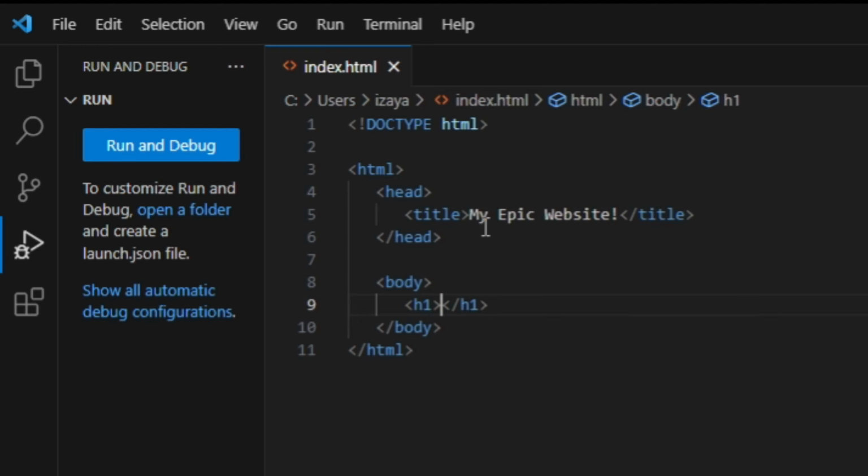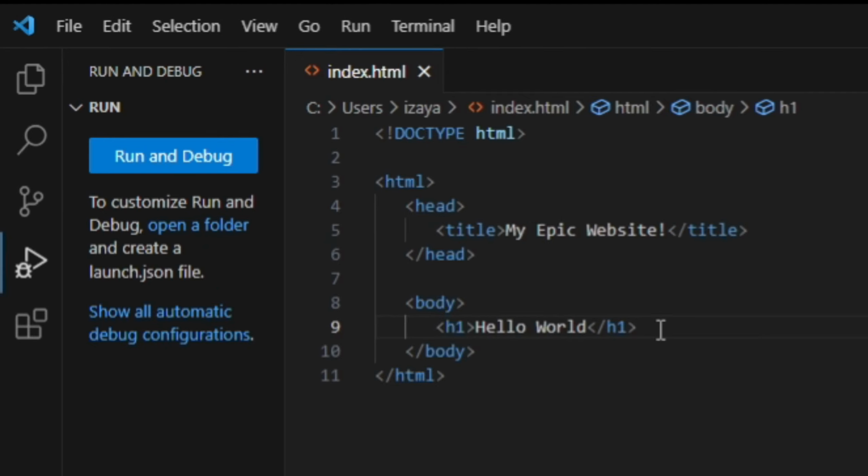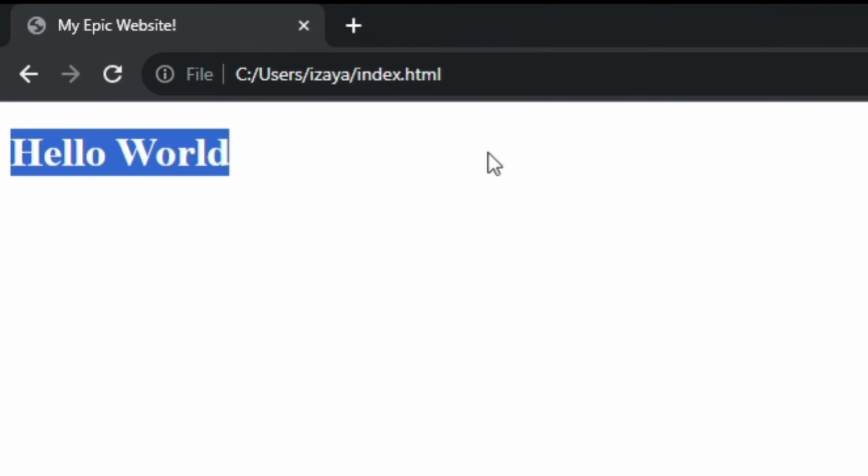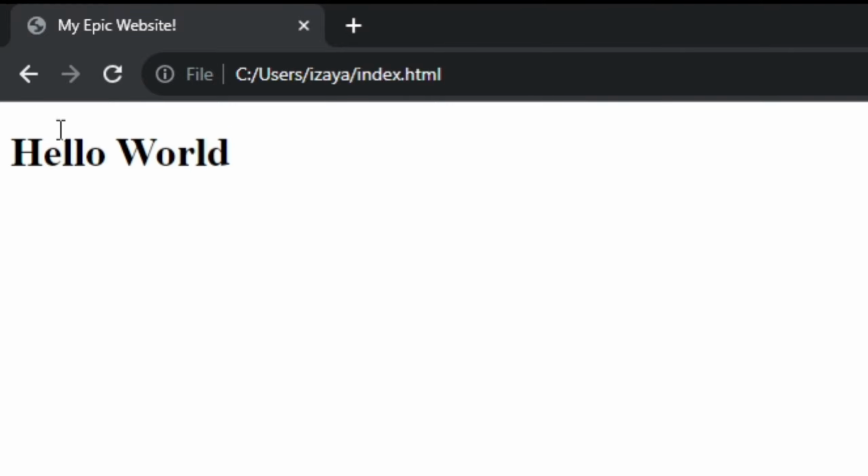Now let's begin by adding an H1 tag. This means header 1. There are 6 of these in total, from H1 all the way up to H6. H1 being the biggest size header text, while H6 is the smallest. Inside, you can write something like, "This is my first website." You can type whatever you wish. Then when you run the HTML file, you will see real text on your browser. Congratulations, you have made your first website. It may not look like much, but it technically is a website. I'll show you how to add a few more things to your page and then we'll end off the video.